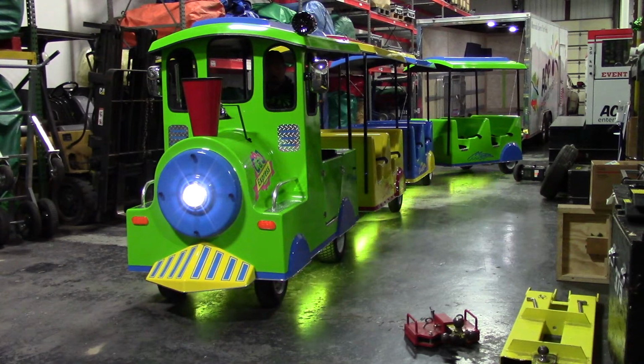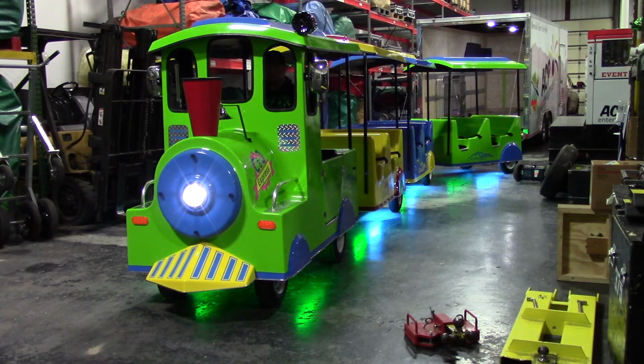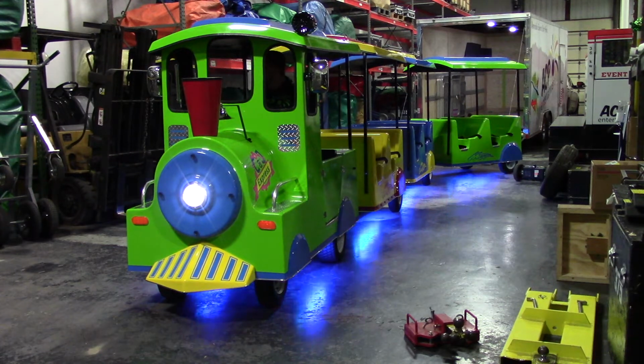Welcome to the training video for the electric drive trackless train. In this video, we will show you how to set up your trailer for transportation, unload the train, set up and operate, maintain, and then load the train onto the trailer.